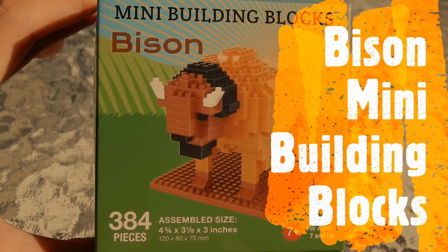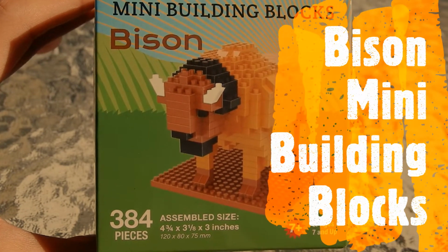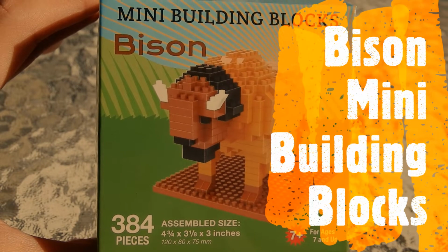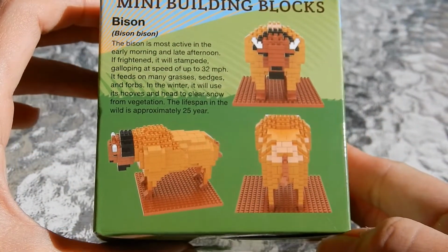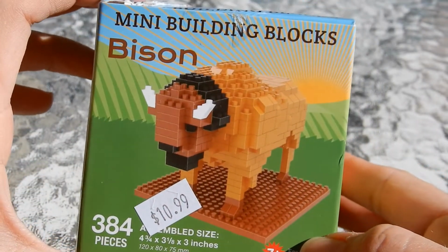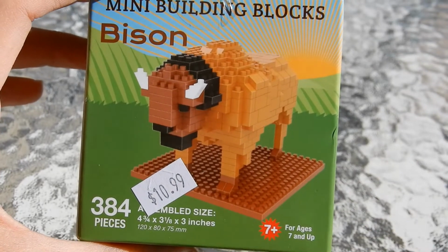We're gonna try to build this mini building blocks bison. We got it in South Dakota. We went out west this year to Yellowstone National Park, and they have these toys of some of the animals that they have out west. We saw a lot of bison. More than I could count.